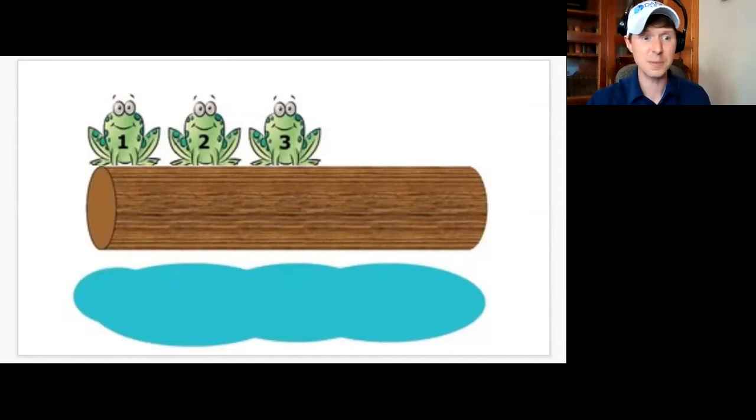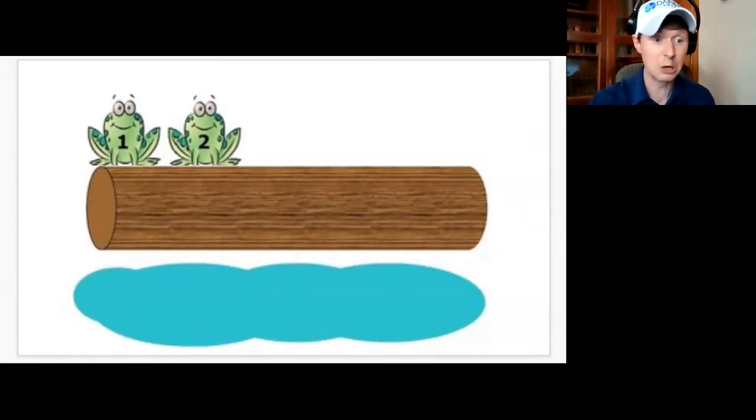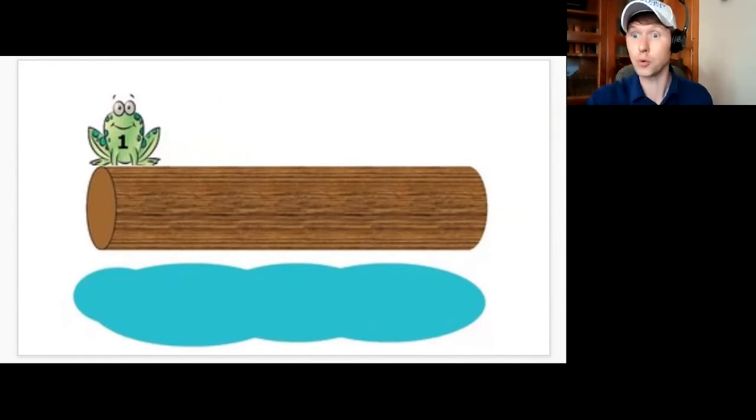3 green and speckled frogs sat on a speckled log, eating the most delicious bugs. Yum, yum. Well, one jumped into the pool where it was nice and cool. Now there are 2 green speckled frogs. 2 green and speckled frogs sat on a speckled log, eating some most delicious bugs. Yum, yum. Well, one jumped into the pool where it was nice and cool. Now there is 1 green speckled frog.